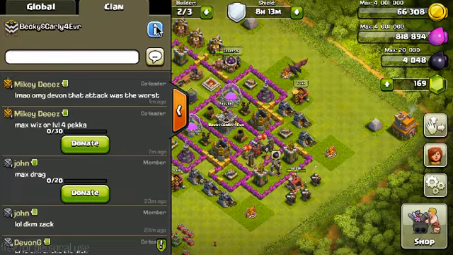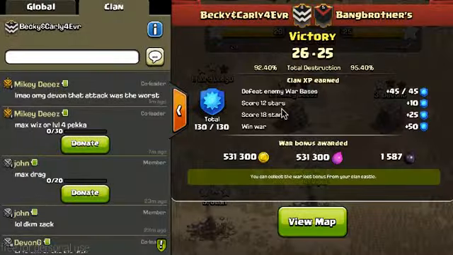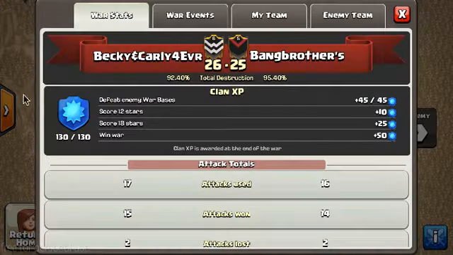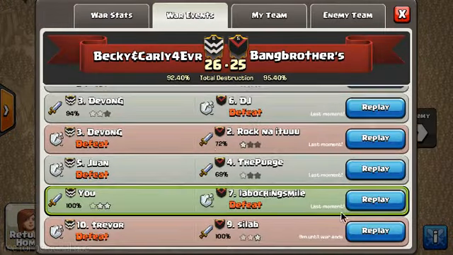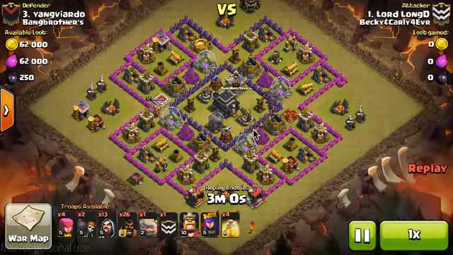Maybe I'll explain it a little less, but of how to 3-star. And like I said, I showed in the previous video what to look for and whatnot, but I just want to give you guys another example. So, where are we? Right here. So like I said, you're looking for a tight base.